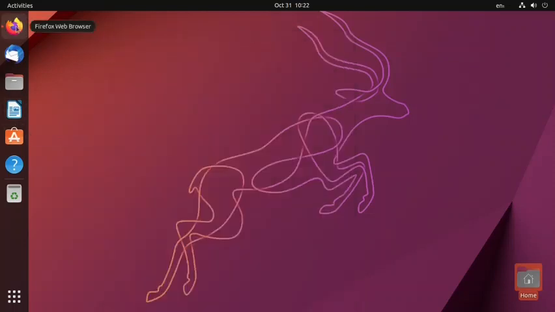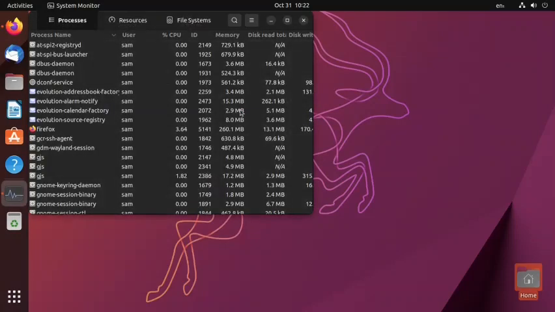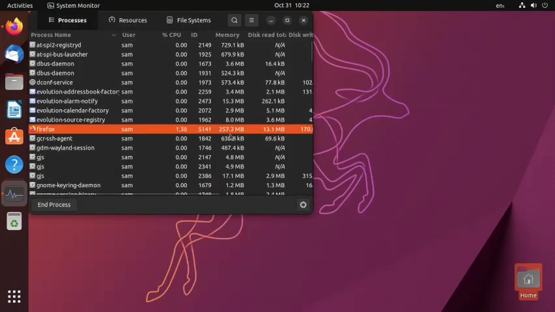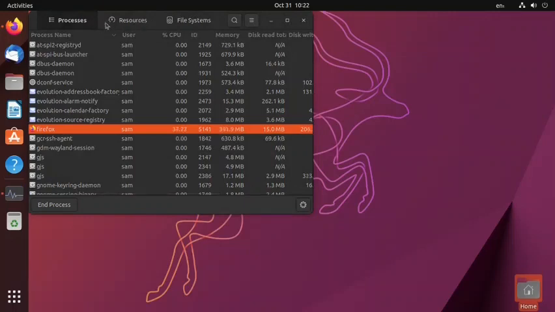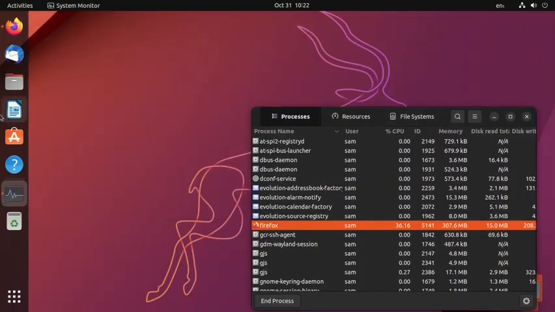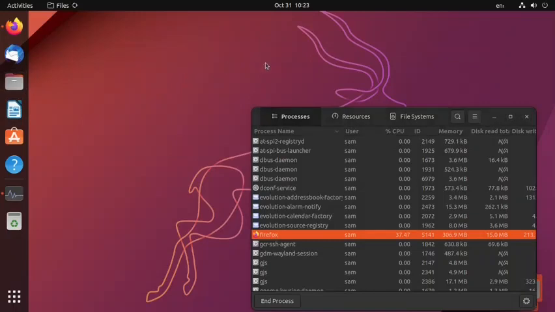Now let us keep this open. I will not close this. Let it run in the background. Let us check the system monitor and check out the memory usage, so we will get a good idea how much memory Firefox is using. If you see here, Firefox is using 257.3 MB for the 11 or 12 tabs that are open. So this is good enough. It is not that bloated. And now what we will do is keep opening some apps, like let us open the Nautilus file manager.